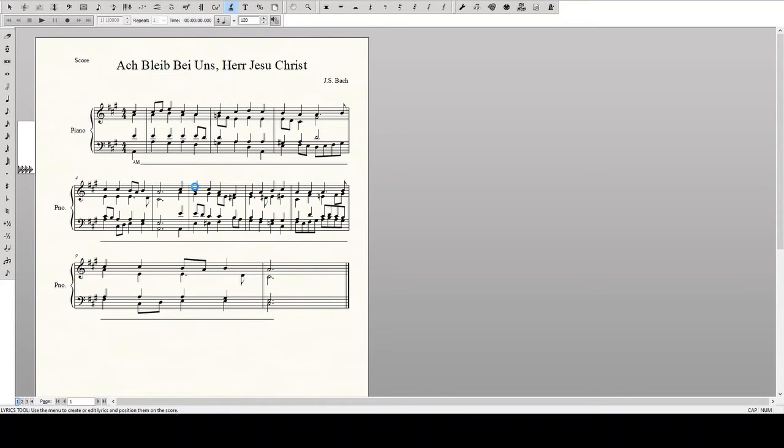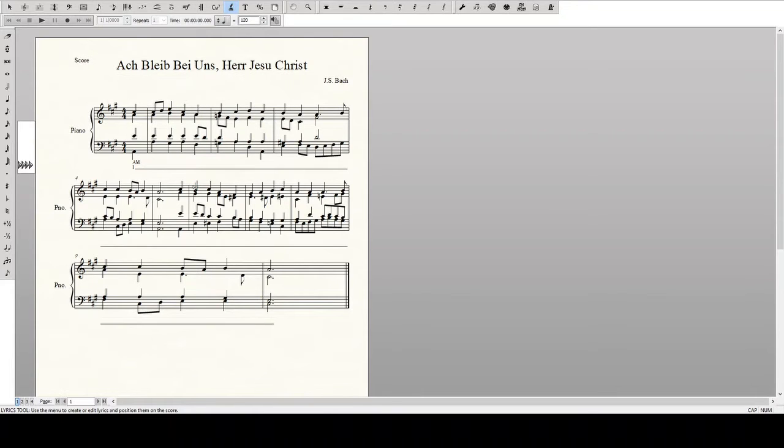So I'm going to start actually analyzing the inversion, the Roman numeral, and the lettering at the same time to save time. So we got an A, an E, an A, a C sharp, and then on the offbeat, the soprano is going to have a D. Well, that D is actually a passing tone, which we'll be going over non-chord tones such as passing tones later. So that is just going to be another A major chord. And that is a 1 chord.